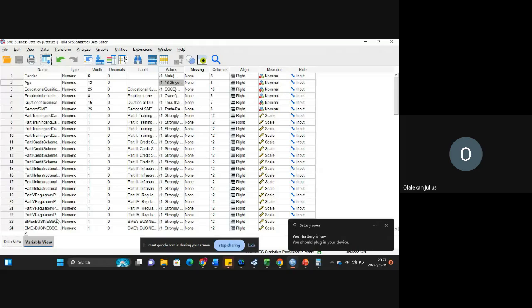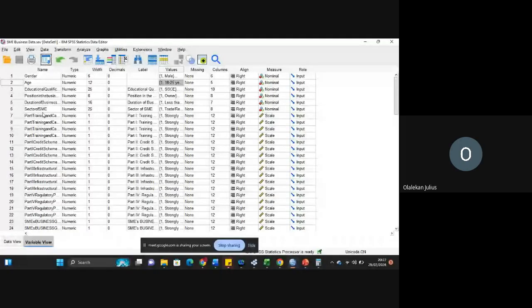So just run descriptive analysis for gender, age, education, position. The first 6 variables there, run a descriptive analysis for them. You type your descriptive analysis and you report the mean and standard deviation alone. That's for your assignment.